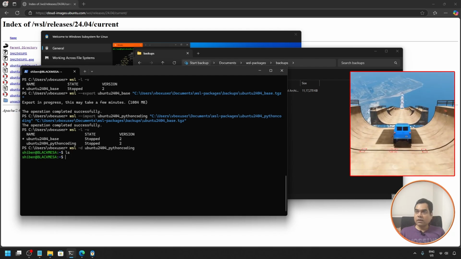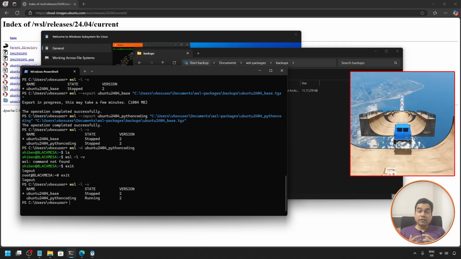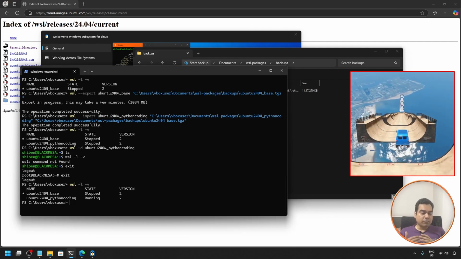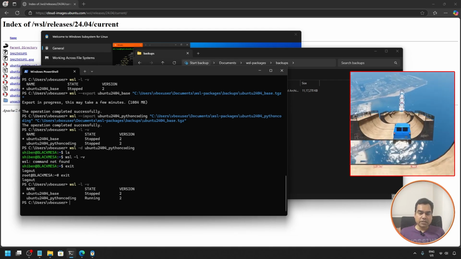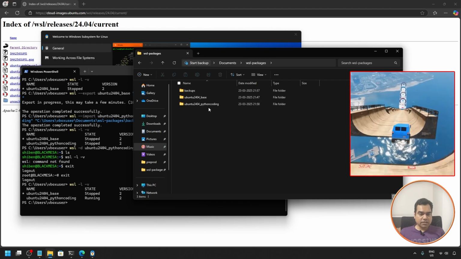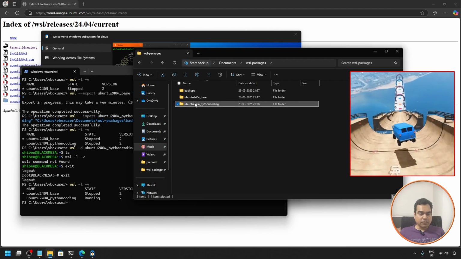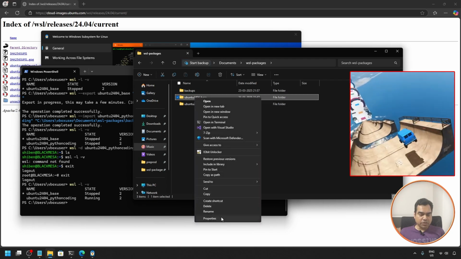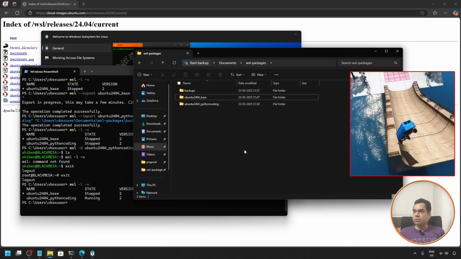This is a new operating system, a new instance for you, and this way you can have multiple instances, different ones for different purposes. Note, these are very cheap. This one I just created is just 1.26 GB, and this is 1.26 GB. Of course, your files will add more to it.